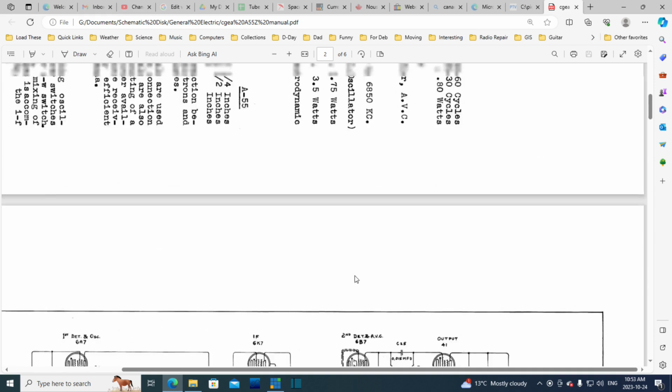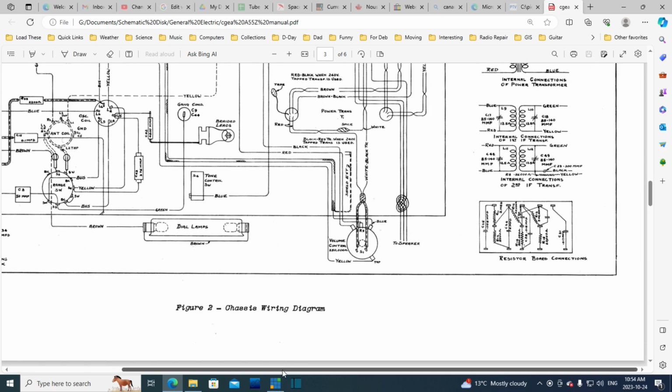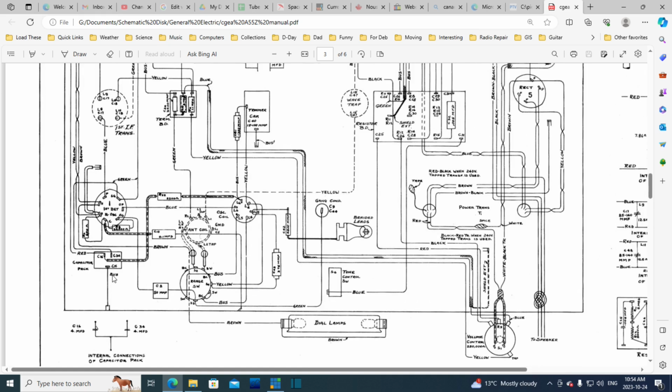C16 and C34. C16 and C34. C16 and C34. There we are. So that's what those are. So probably they've been replaced with some smaller capacitors, which I just haven't located in the radio yet. But why all the wiring changes? Why didn't he just fit the new capacitors right here?